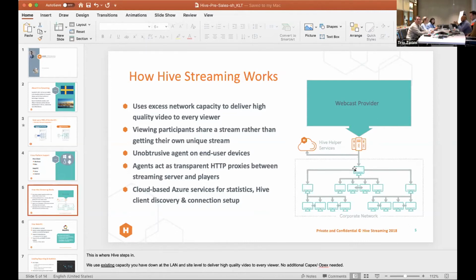So the authentication of each user will go directly to you. We do not interfere in that. We don't capture the username, password, any of that. Everything is going through you. They authenticate with you directly, and only the people that have been authenticated will have rights to watch the video. And that is all transmitted and distributed through tokens and certificates.